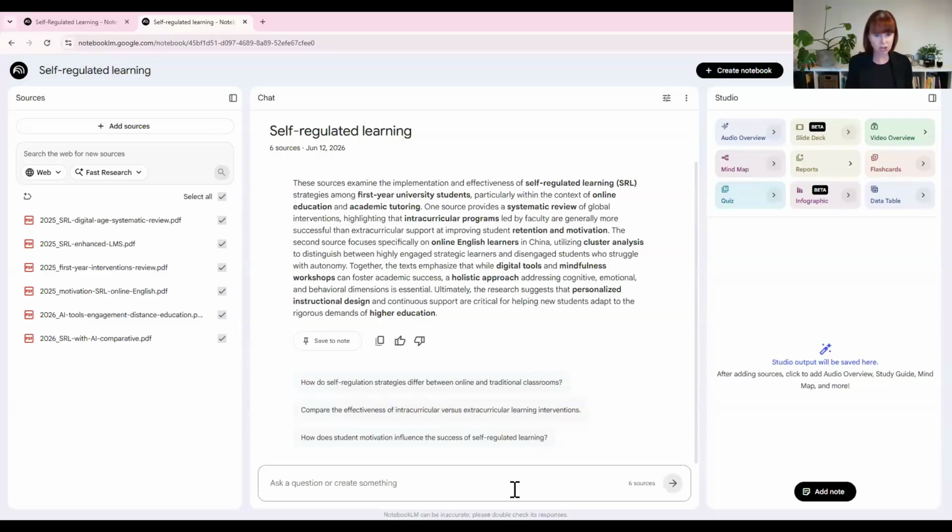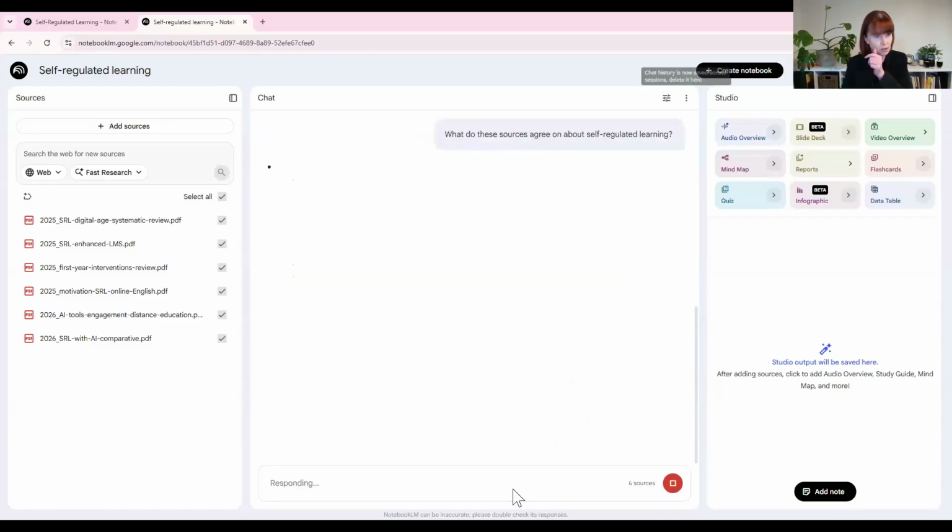So I am actually going to pop in, what do these sources agree on about self... My typing and spelling is terrible today. Always the case when I'm doing presentations. Okay, what do these sources agree on about self-regulated learning? I'm just going to pop that in.